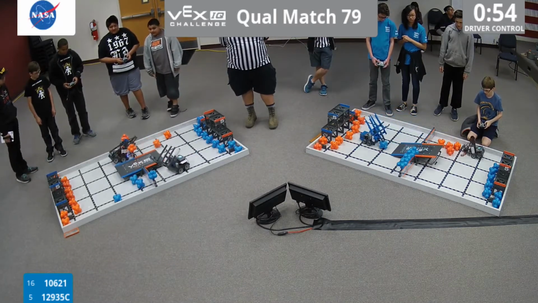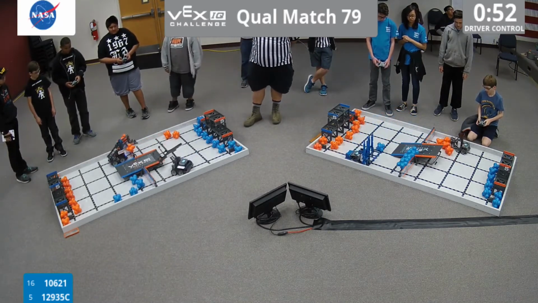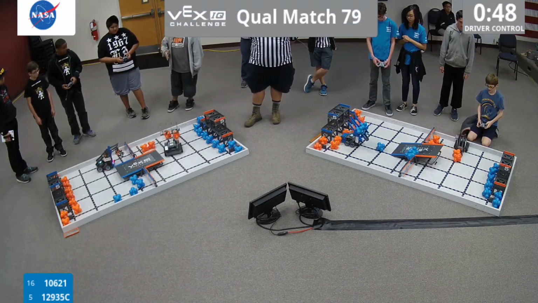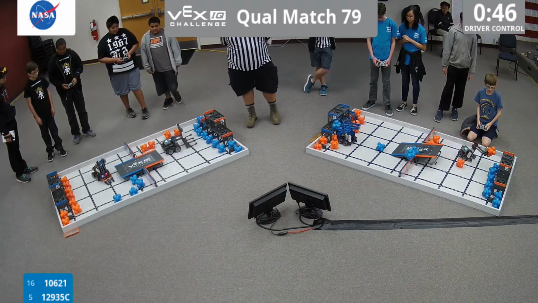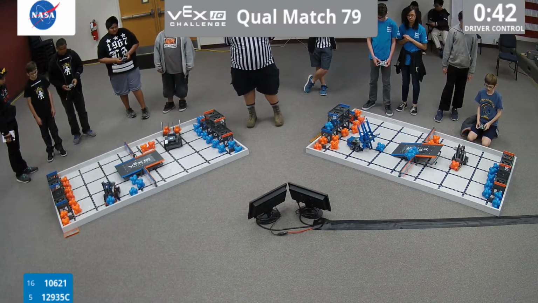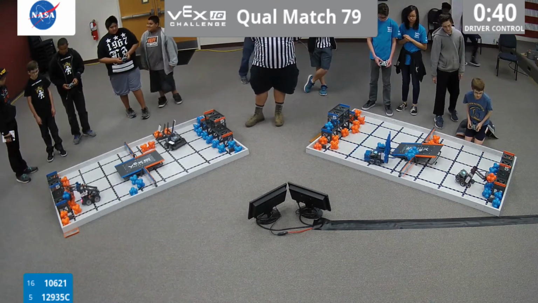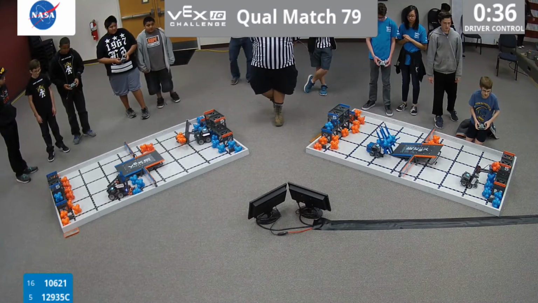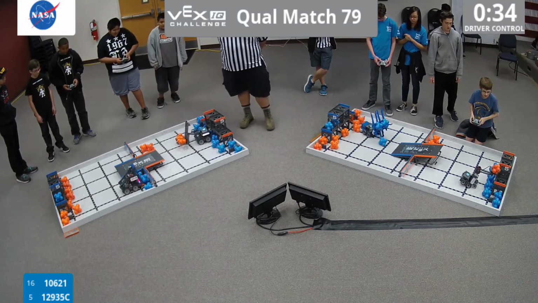Over on field 4, they've knocked all 4 of those blue hex balls in the low scoring area, knocking 4 of those orange hex balls in the low scoring area. Over on field 3, they've already successfully got one of those orange hex balls picked up and put in the high scoring zone, as well as picking up 2 of those blue hex balls and putting them in the high scoring zone. We got about 35 seconds left on the clock for these teams.